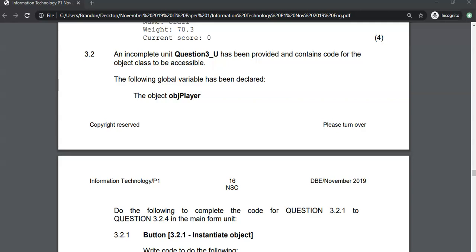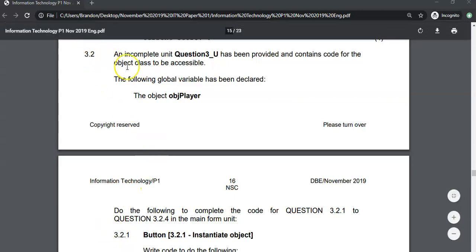So if you haven't seen that video, go watch that video so you are familiar with which functions and procedures and constructors we're going to be using. And a little tip in an exam, if they ask you to create a function or a procedure or constructor, then you are definitely going to use it. So if you get to the end of this question and there is one of those functions or procedures you haven't used, then you've missed something, because they will never ask you to create a function or procedure and then you don't use it. So 3.2.